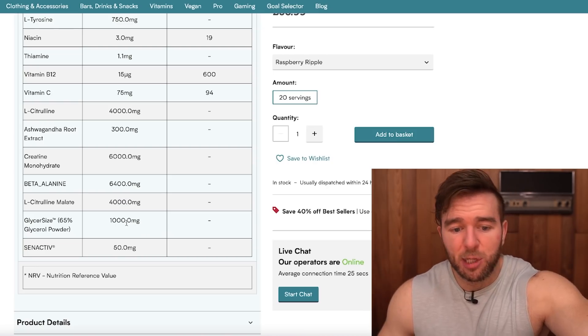One gram of GlycerPump — when looking at endurance and hyperhydration, the recommended dosages for glycerol to see actual significant performance-enhancing outcomes are higher. It doesn't mean it's not a reasonable adjunct hyperhydration agent in a pre-workout, though at these dosages it's almost a novelty ingredient for acute performance outcomes. Maybe you get more mind-muscle connection and a bit more pump, which is what a lot of us are seeking. For real endurance junkies and hyperhydration seekers, you'd want to look at mega-dose glycerol.